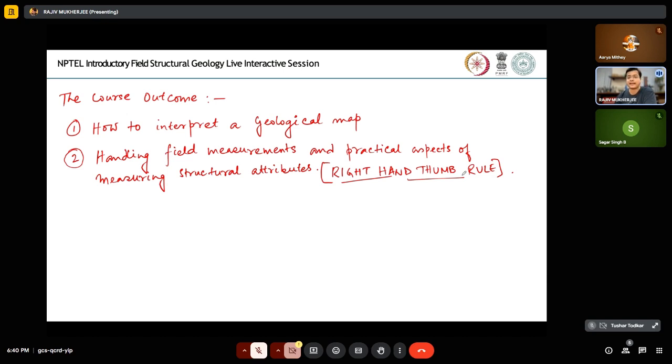because they are instruments and they have certain resolutions and precision, right? So these kind of tricks you would learn, and these will come from experience. The more you go to the field and do structural geology field work in different deformed terrains, in complex terrains, in simple terrains, in terms of deformation, you would learn more and more from your experience. But to start, these are some helpful features you could easily use to get the structural data. So this was one of the major aspects in the field structural geology course.